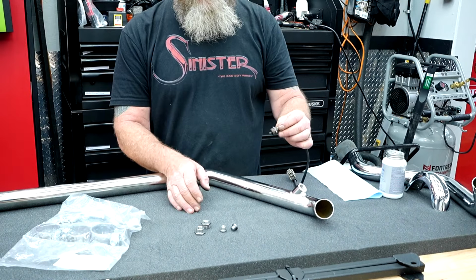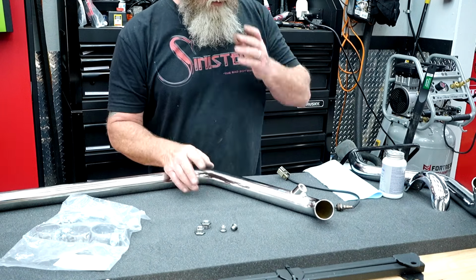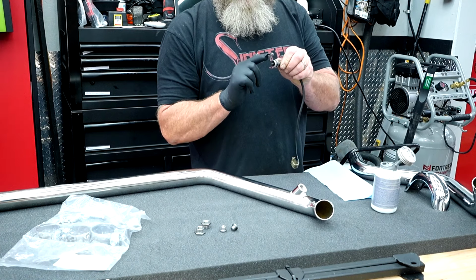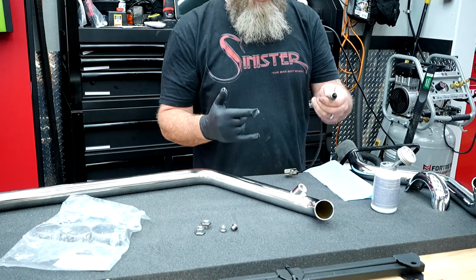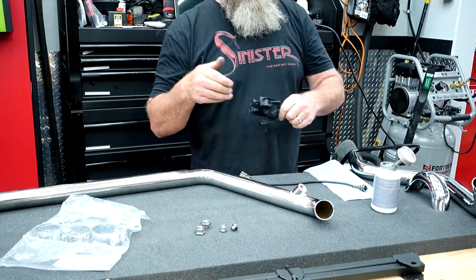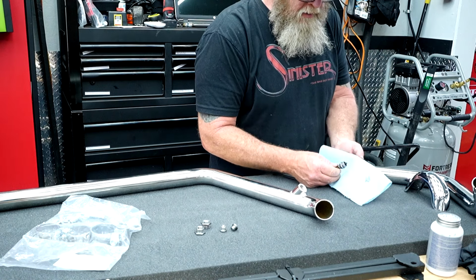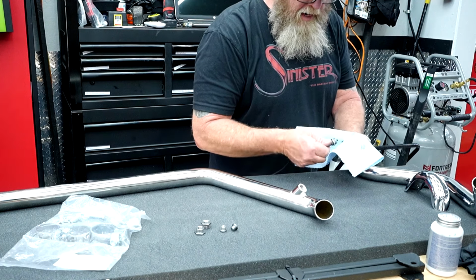I just need to get a little anti-seize on this one and get this one screwed in. We'll anti-seize the rear one while we're doing it on a table. I'll take a glove and just a little bit like this, and we're gonna run it around the edge. We wanna make sure that we're not getting it on the actual sensor that's in there, right? So that's all it took. You don't wanna do that with your finger. Just kinda smear it around with the paper towel, make sure we got it all the way around. Take a clean set of the paper towel, make sure we clean off that actual sensor.